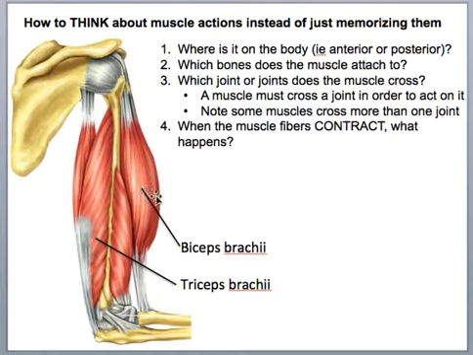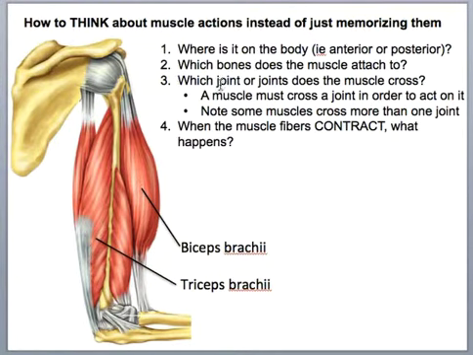If you just look at these muscles, you can see that if this muscle here is contracting, it's going to pull the radius and the ulna, the forearm, this way, and that's a flexion, while this muscle in the meantime is stretching out. Now, if you want to extend the elbow, the muscle on the posterior side of the arm needs to do that. The next question to ask yourself about a muscle is, which bones does the muscle attach to? Does it attach to the scapula and the radius and/or the ulna? If it does, and it's on the anterior side of the arm, then it's going to move the forearm. It's going to move the elbow.